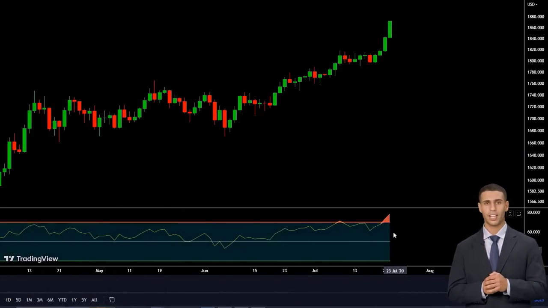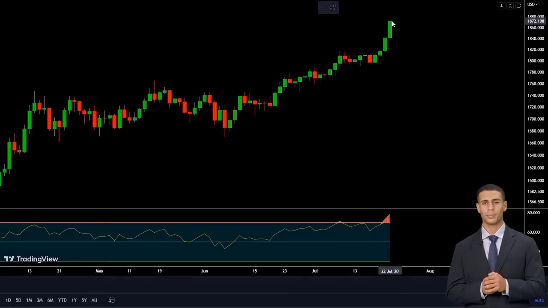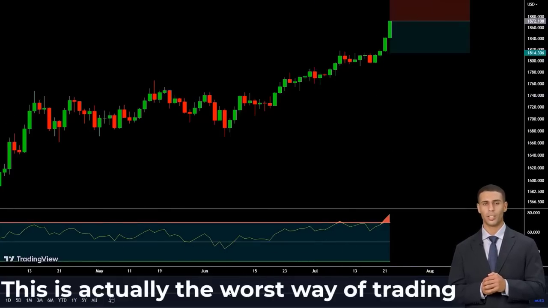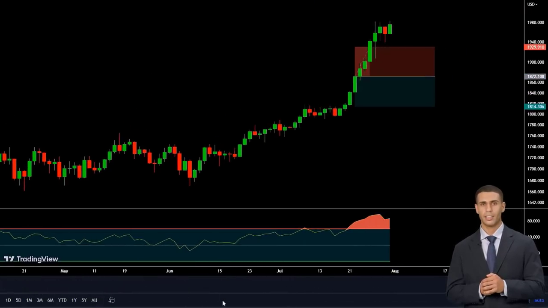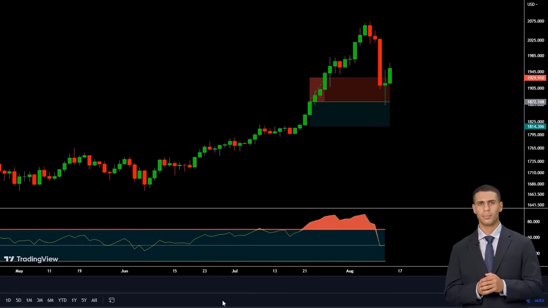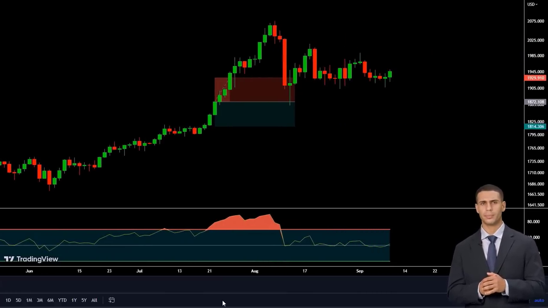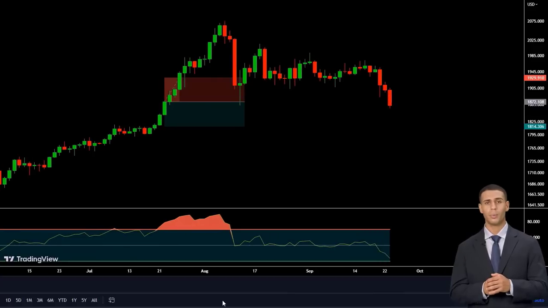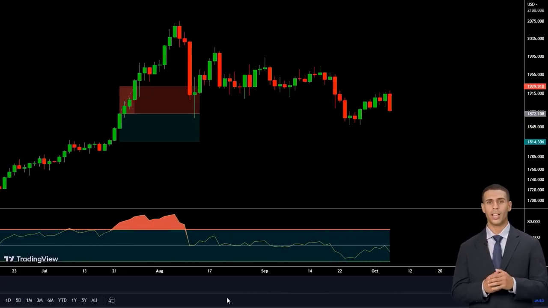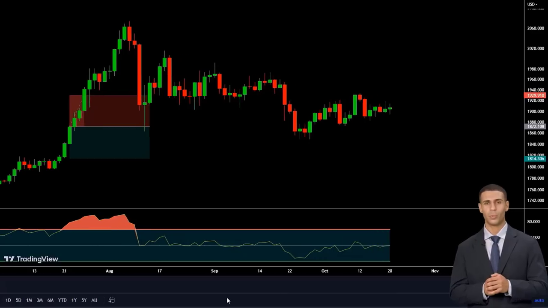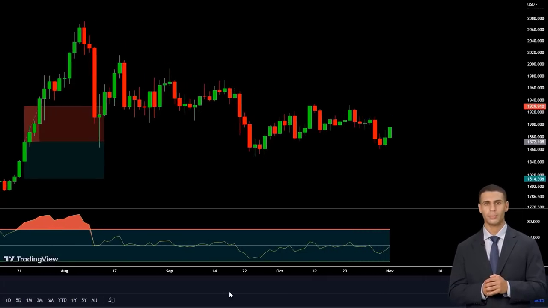The biggest mistake that everyone makes when trading the strategy is that every time the RSI is oversold, they immediately take a buy position. This is actually the worst way of trading. Let us know how to use this setup. By mastering this strategy, you won't need the other ones anymore. I will go through everything step by step and try to teach you each and every detail. So be sure to watch the video till the end.